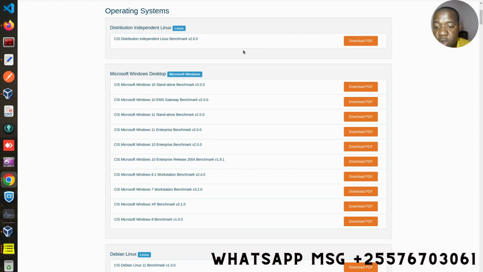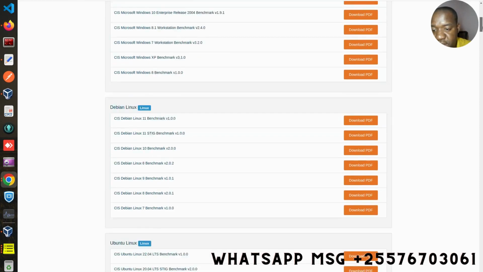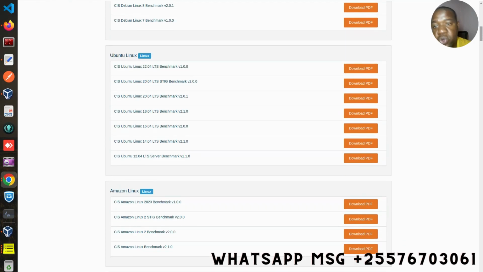So for those who are using Debian, they can download the one for Debian. For those who are using Ubuntu, of course, the ones for Windows and for Ubuntu are different. You cannot follow this series by using Ubuntu or Debian. So you have to understand them first by using a Windows version, be it Windows desktop or Windows Server, they are similar. If you understand the process, the concept, and the format, then you can replicate it on your given operating system or devices. So let us go straight to the business.